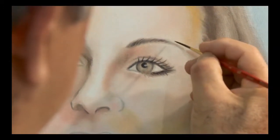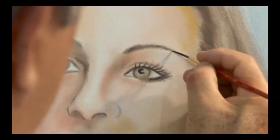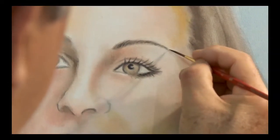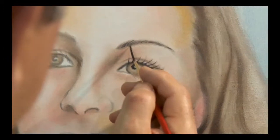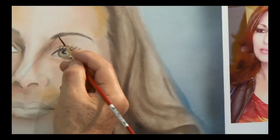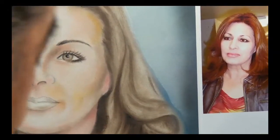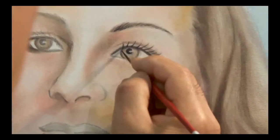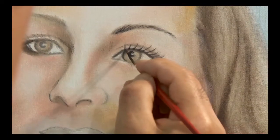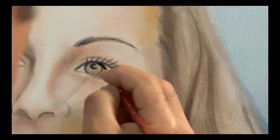Just to follow the brown color, the initial brown color that I painted before, to show the shape of the eyebrow. Okay. Here it has a little darker, showing a little darker here in the bottom here. Okay. Now I'm going to draw the eye, the outside of the eye. It has some shading.